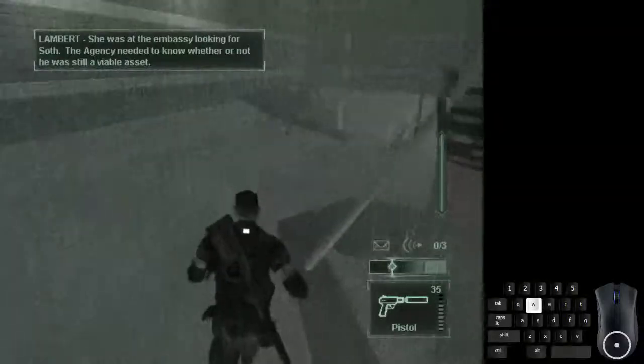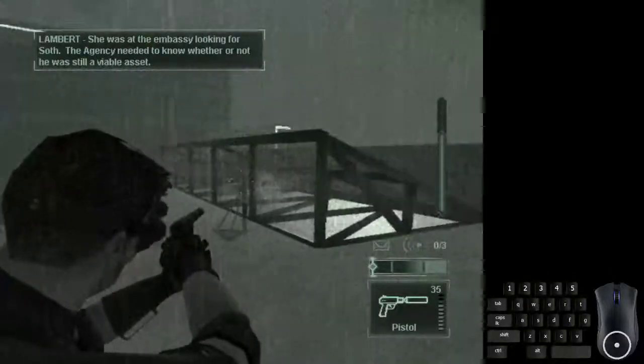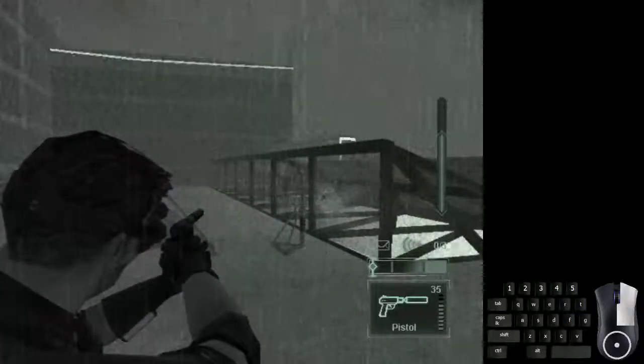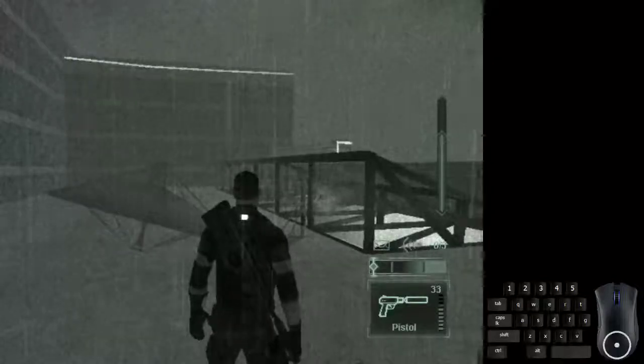I want to run over here. There, you'll see there's these windows on the roof. I'm gonna shoot the fourth one down right there. Twice, that'll break open the window.